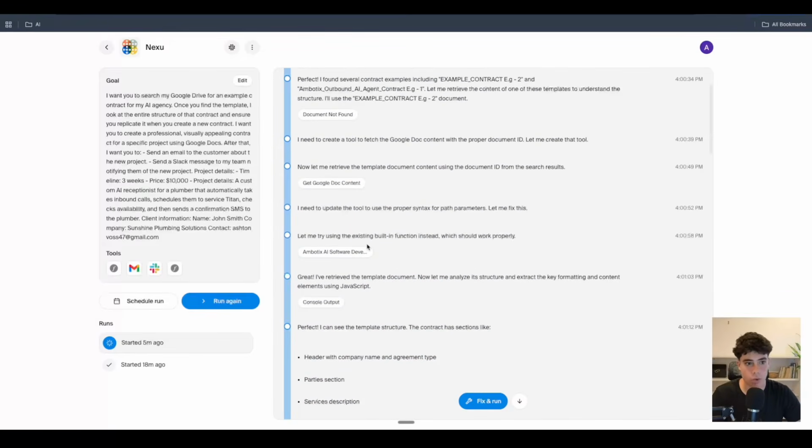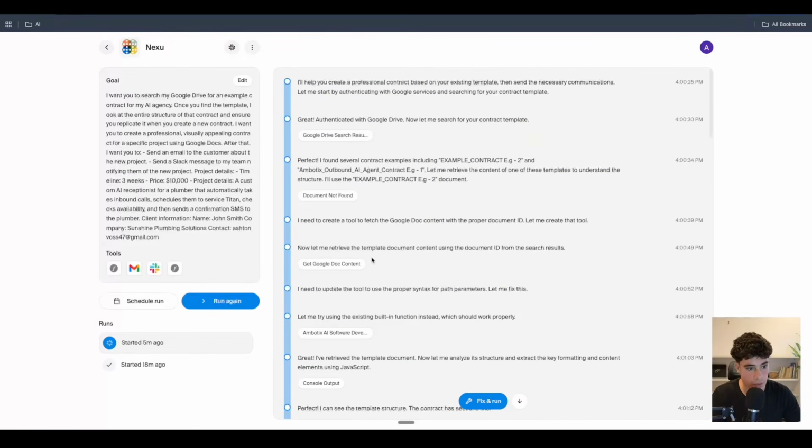So again, that's just a quick overview of Twin. If we go ahead and recap, we can see some of the core features is that it can learn from previous runs. It can access the agent browser mode. It can create any API credentials all automatically. So again, the whole highlight of this software is to really take out the manual process of building workflows in Make, in N8N, and it literally does everything for you.